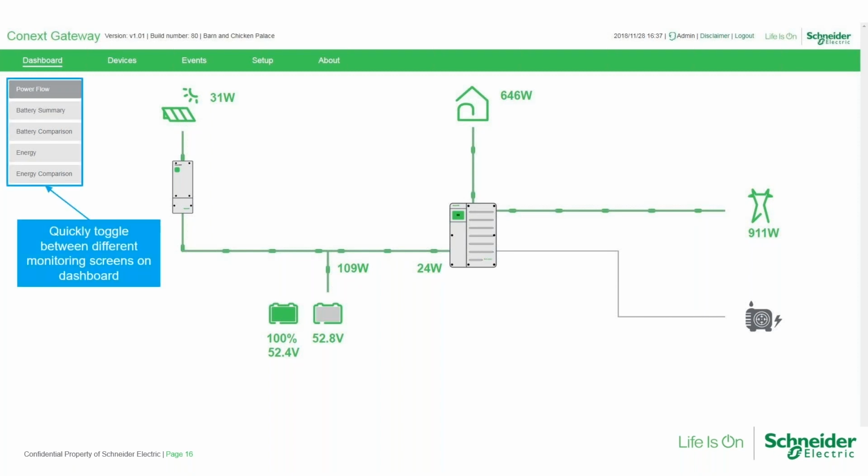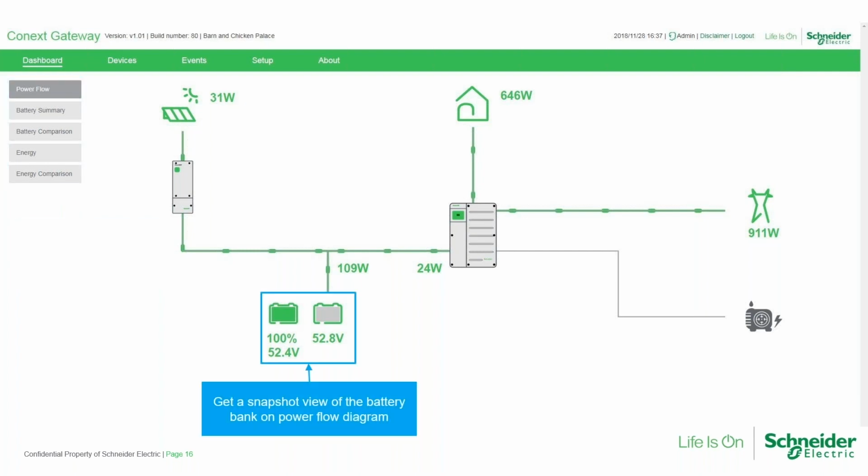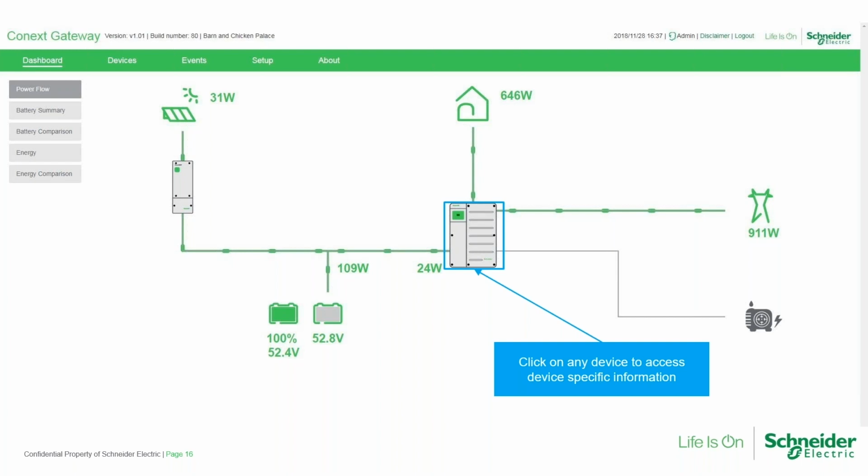The connections, the lines, the green dots that you see here on the screen are actually animated. So it's real time. They're moving in the direction of power. You also have at-a-glance information on how much the solar is producing. You have what's going on with the batteries. If there is a battery monitor in the system, then you'll have access to state of charge. If not, only voltage.